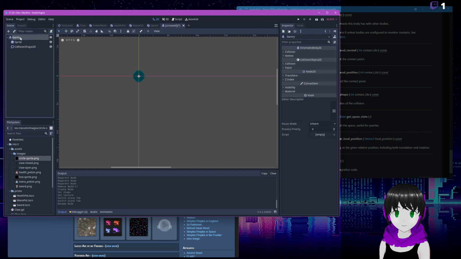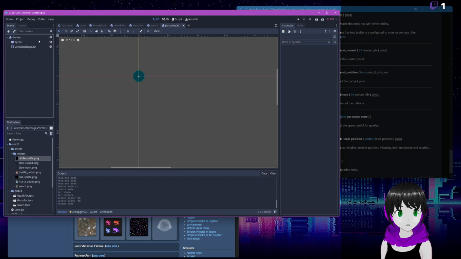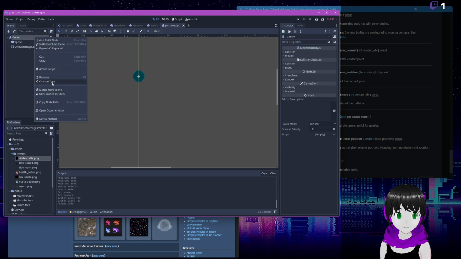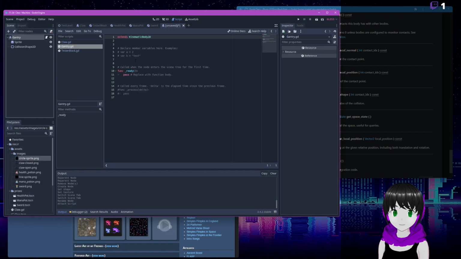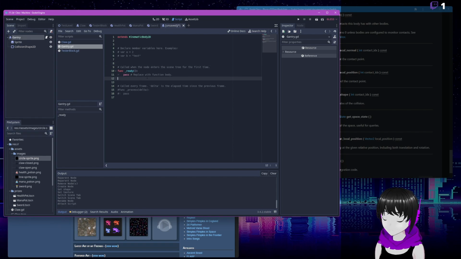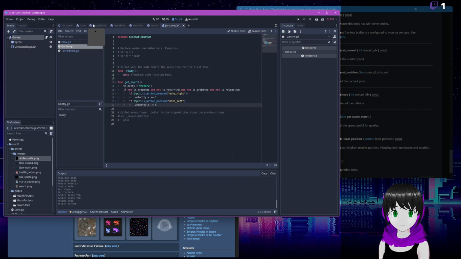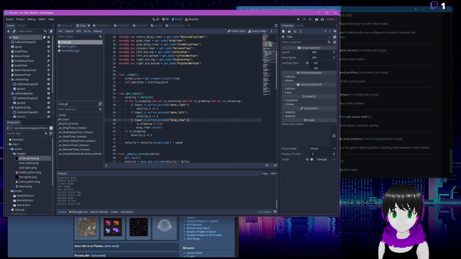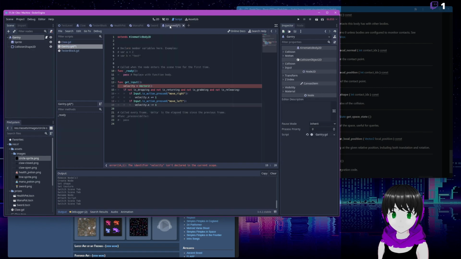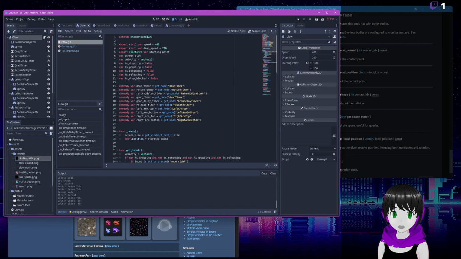is a collision. Right. We want to attach a script to the gantry so that when it moves, velocity equals vector 2 isn't declared in the current scope.